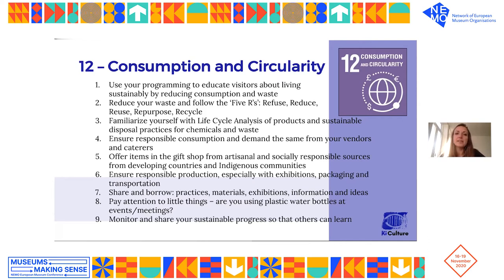And then the other thing is a life cycle analysis. I'm going to give you just the briefest explanation of this, but there's more information if you'd like in the resources at the end. An LCA is basically a way of examining a material to think about where it comes from and where it goes. When you pick up a material and you're looking at it, you think about the use of it, but you don't think about how it was made. What were the raw materials that were used to produce this? What was the carbon footprint of the factory where it was made? What is the carbon footprint of the travel it had to get from that factory to here? And then what happens to it after it's done?